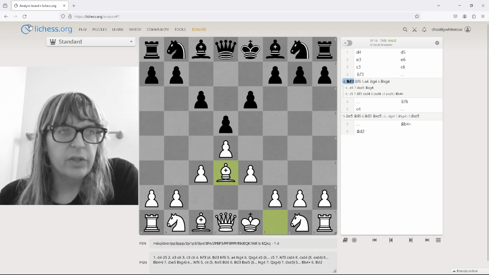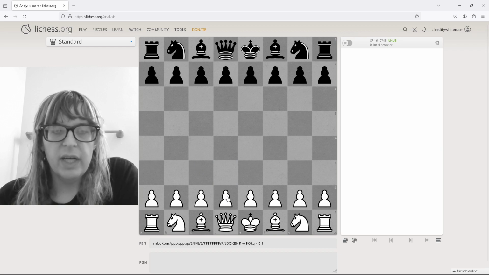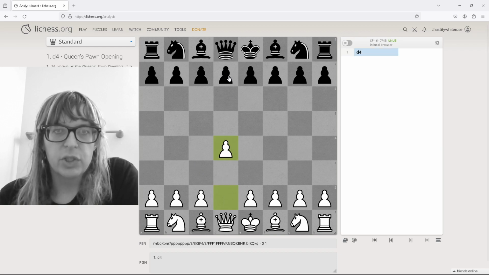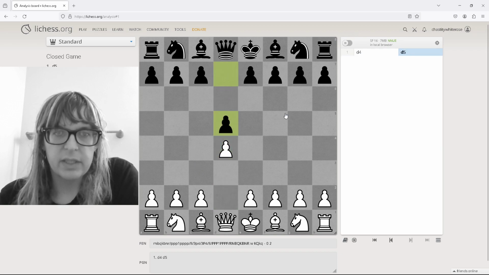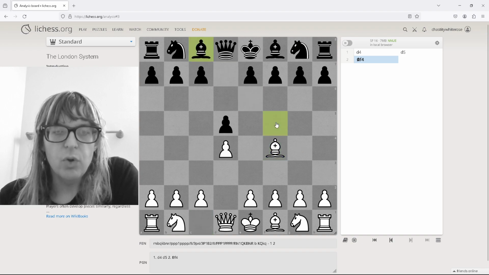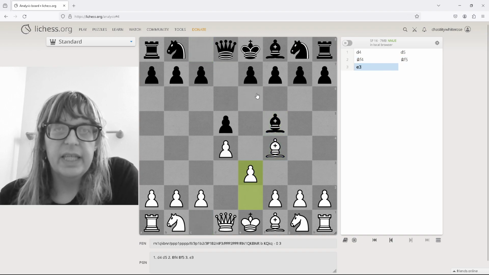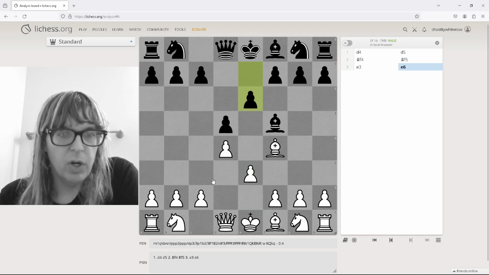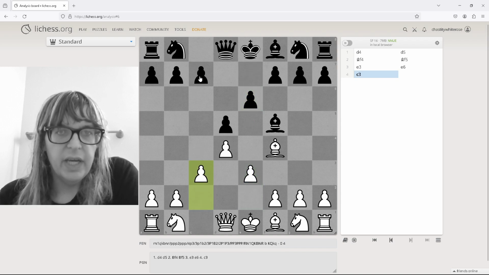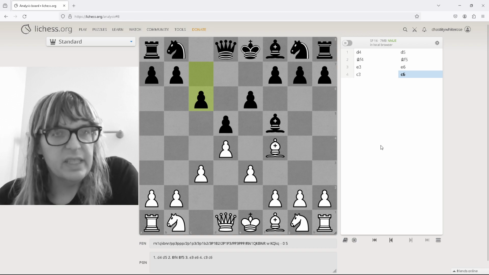And another thing we can do, let's refresh the whole analysis board, and let's try something else. I'm going to show you a different way of doing this. So let's say both sides move the queen's pawn, but then they move their bishops out. Well, if they move their bishops out, then as they continue to build the pyramid pawn structure, the bishops are on the outside rather than the inside.